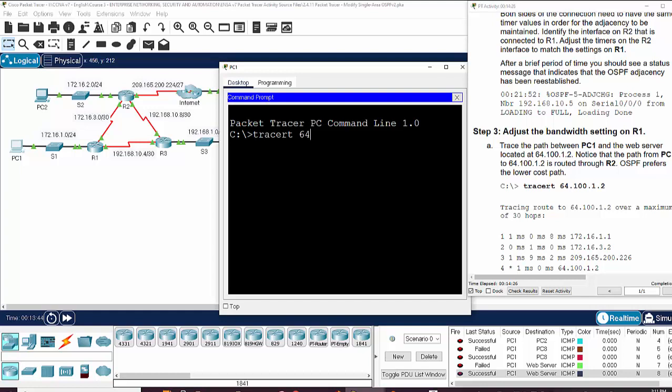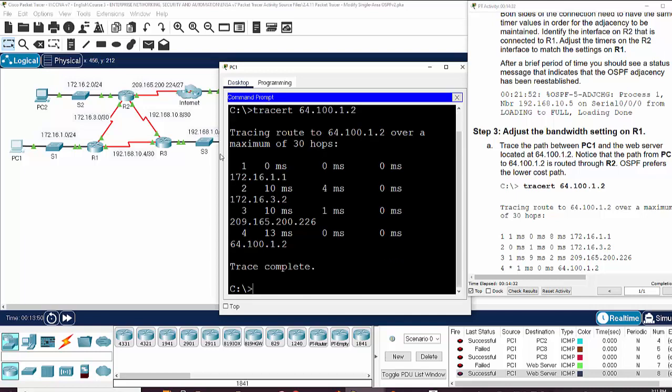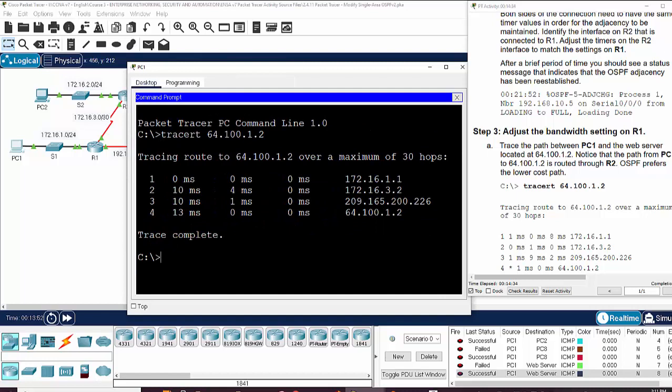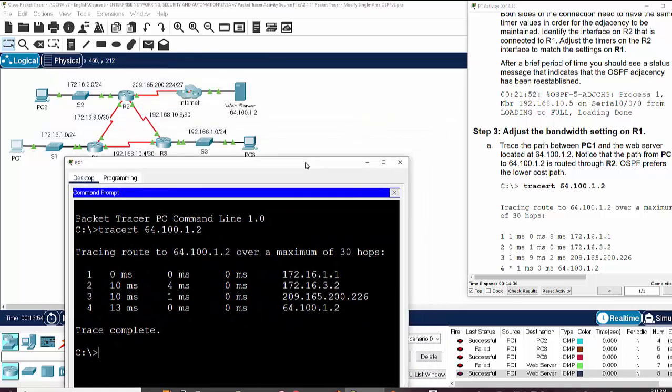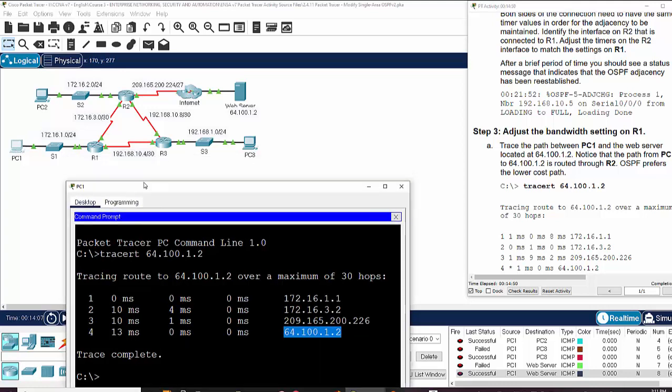And here is the path. It goes through the IP address of router 1 and then router 2 and to the web server. So it goes through router 1, 2 and to the web server.